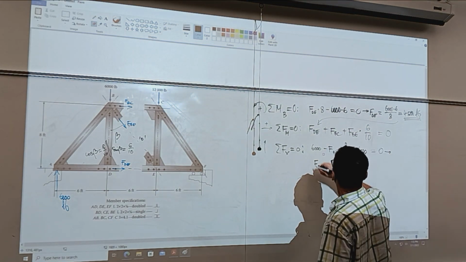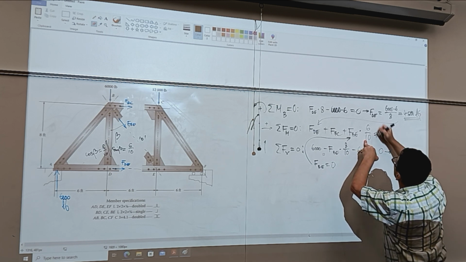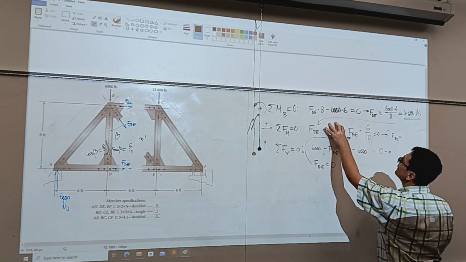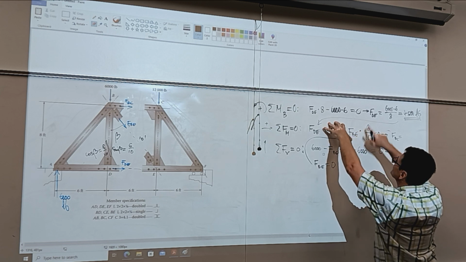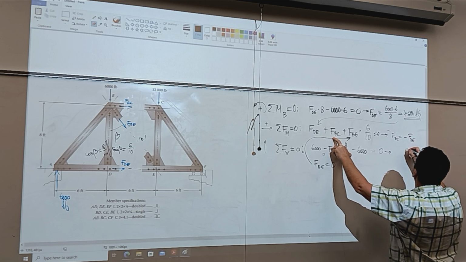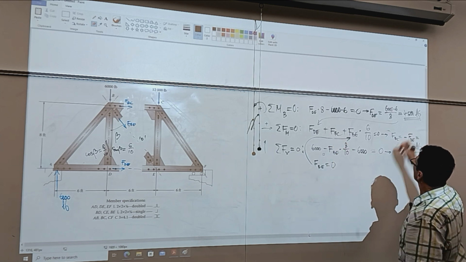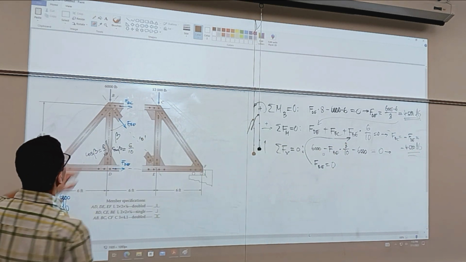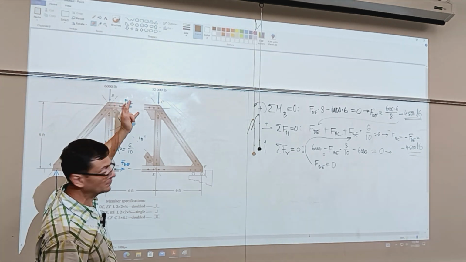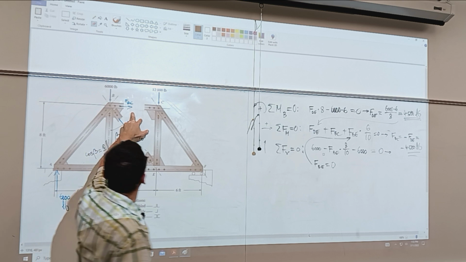So we move up, and we can solve for FBC. Again, this is 0, so FBC is going to be negative FDE. So FBC is going to be negative 4,500 pounds, meaning that this one is in compression. So in actuality, we assumed tension, but it's actually in compression. So we can calculate the stress. There's no stress in FDE. We can calculate the stress in link BC.